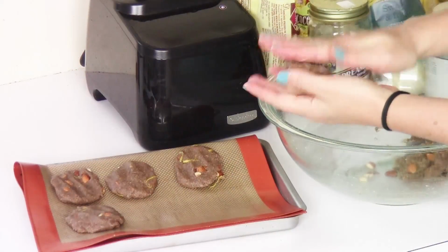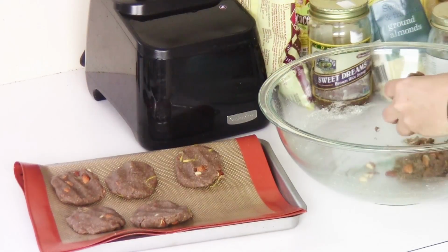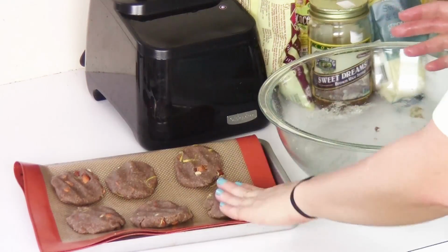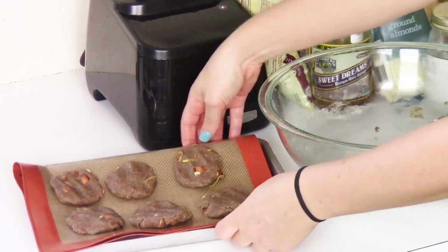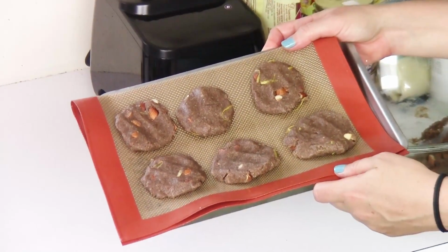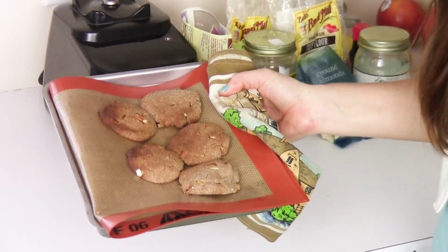Then just form them into balls and lay them onto a lined cookie sheet. I'm using my toaster oven tray with a Silpat mat folded in half. And then you put them in the oven at 350 for about 10 to 15 minutes, and they should be lovely golden brown. They're done! So just let them cool off for a few minutes, and then you can take a taste test.